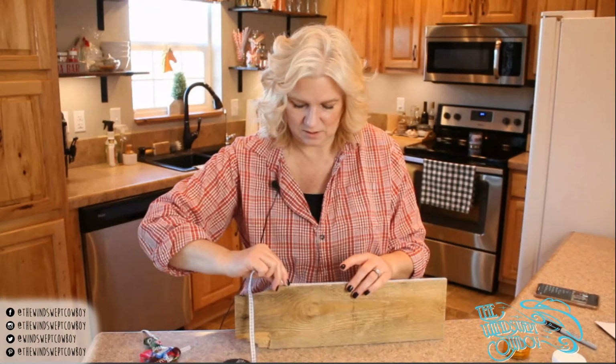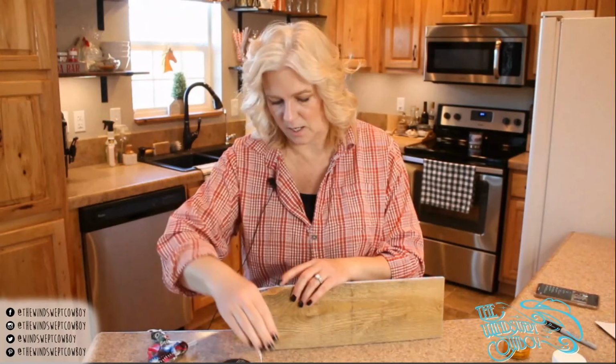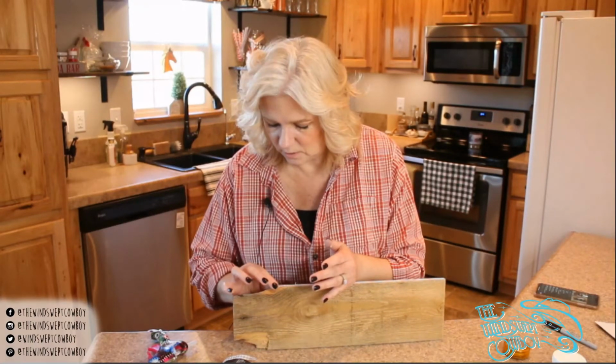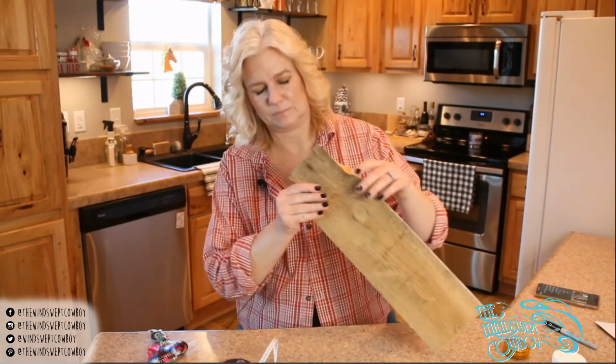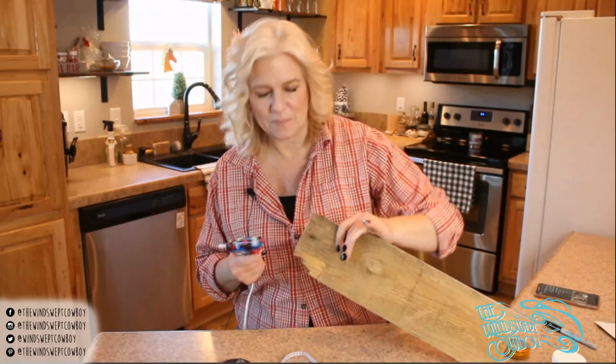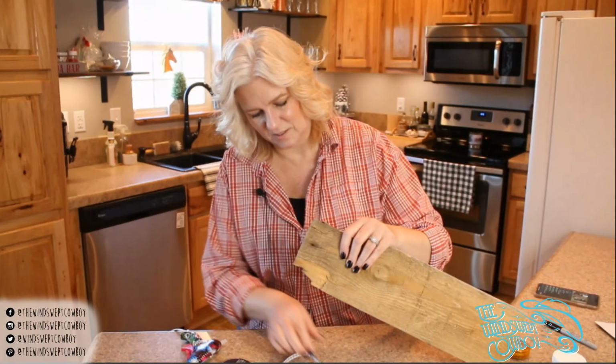All right. Yeah, looking good. I just have that little end there to do. Okay. And I'm going to cut that at an angle. And here you can see the backside. Yep, it's just a scrap piece of wood. It truly is.